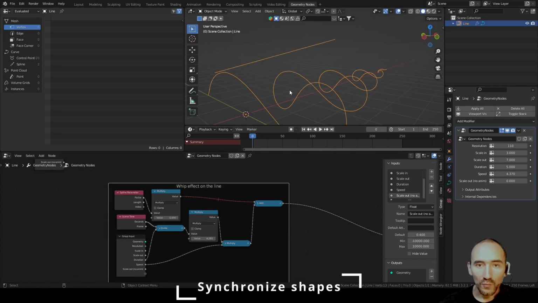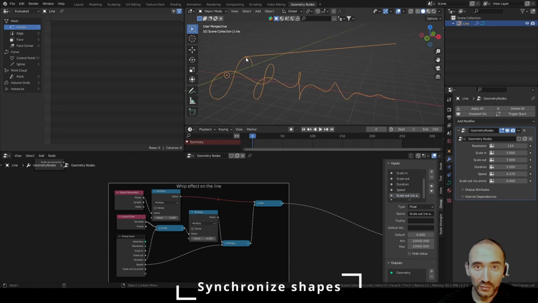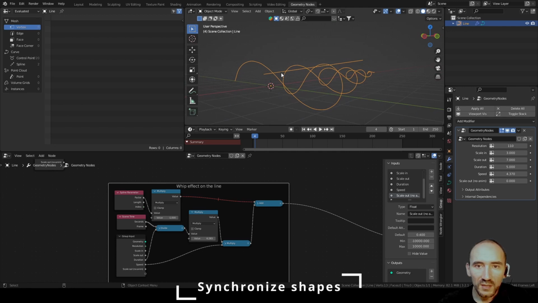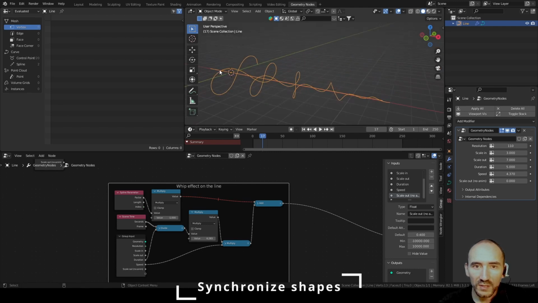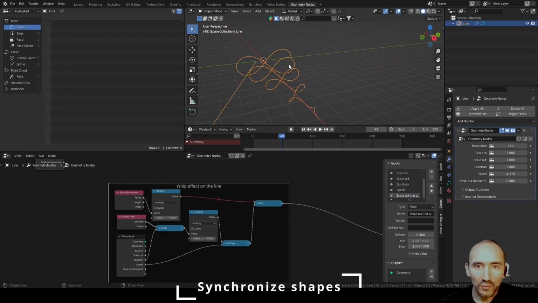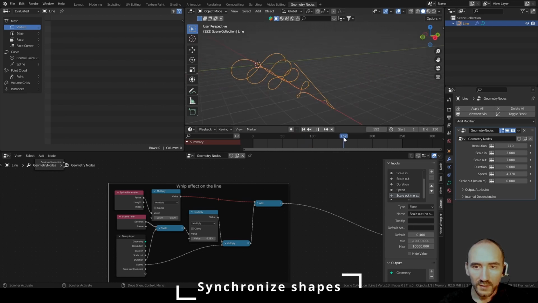I can show you that while the animation goes from the start to the end, you see that this point is very close to the position of our infinity equation for the entire animation. So if I move the frame, you can see the point is still close to the final shape. If I continue to move this, you can see the point is here, and now the scale is smaller and the position is still close to the final shape, and so on. If I go here and here and here and so on until the end of the entire animation.